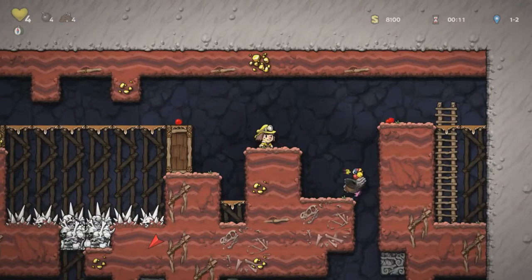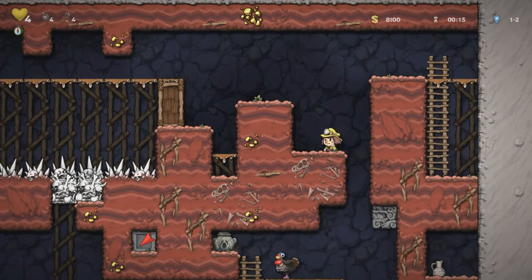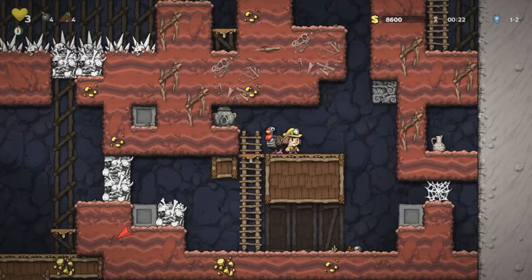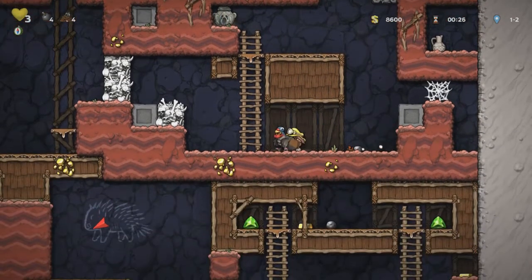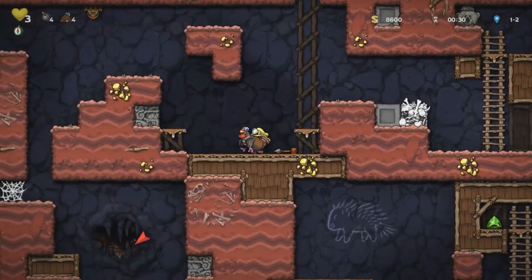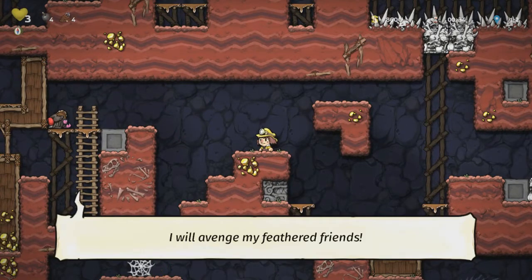Okay, so if I stun you, I guess that's a way that you can pick up an untamed turkey. I just took fall damage, that's a bummer. Okay, so this turkey's untamed. If I stun him, well, he's taken too much damage. But I think that's a way that you can pick them up, because normally you can only pick them up when they've been tamed.